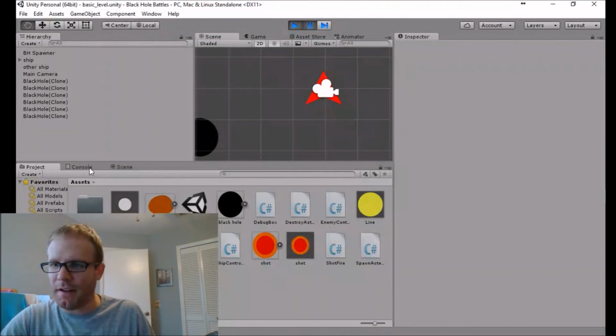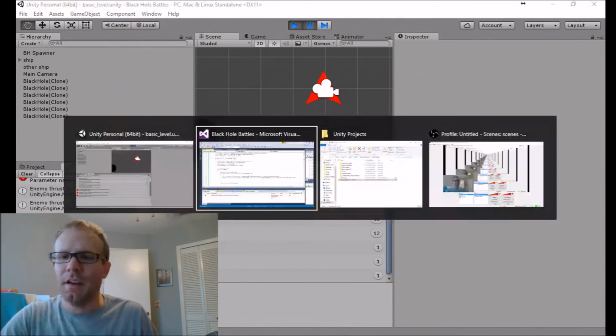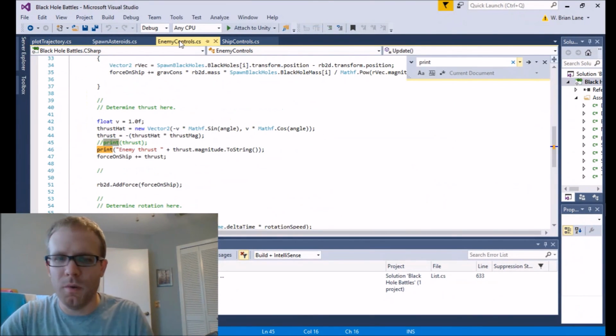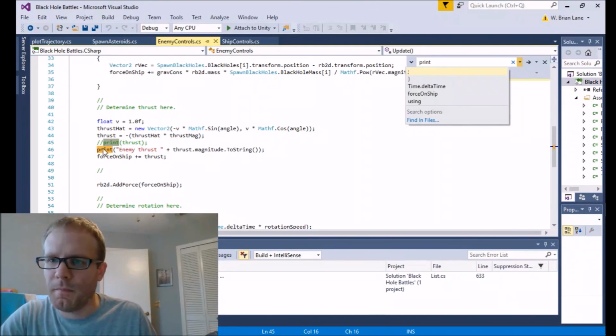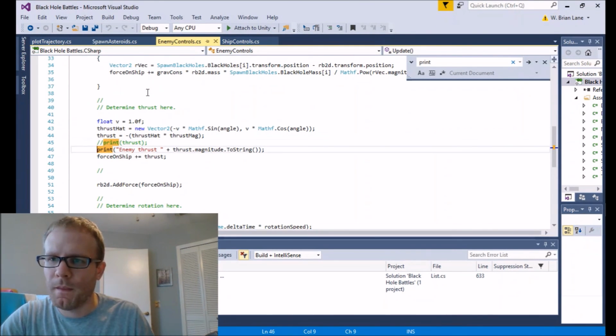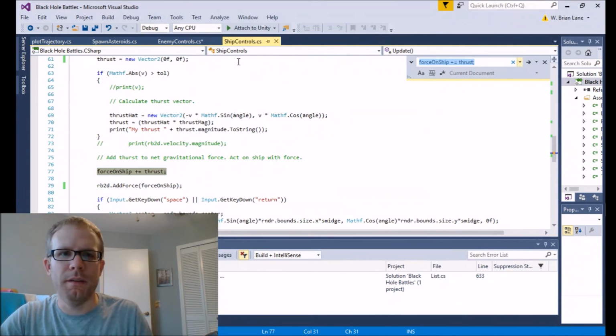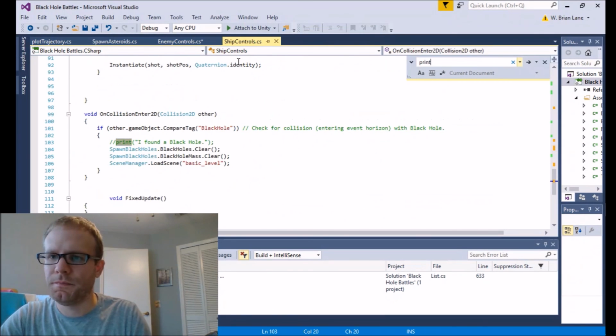So I got a little bit of cleaning up to do because I've got some print statements in there that I don't really want anymore. Do I have any prints in here?